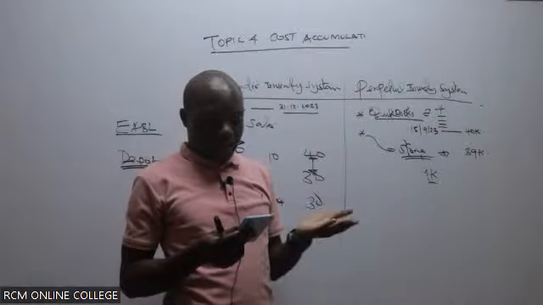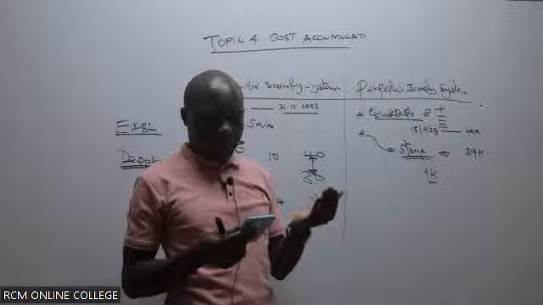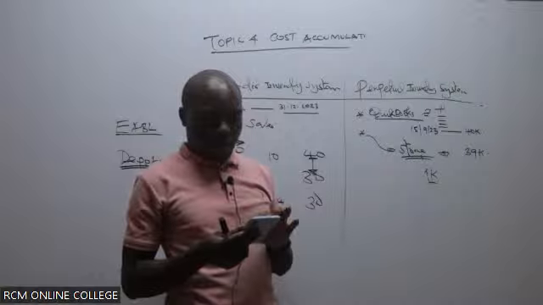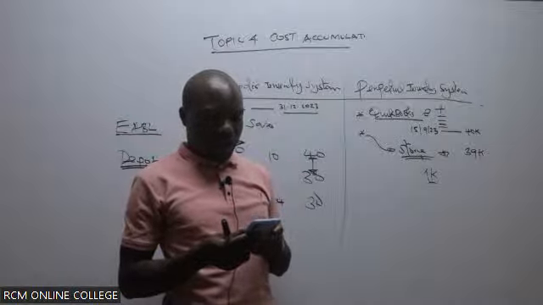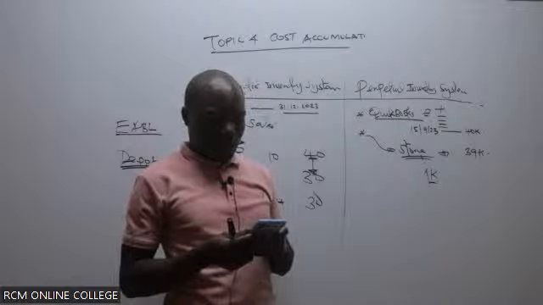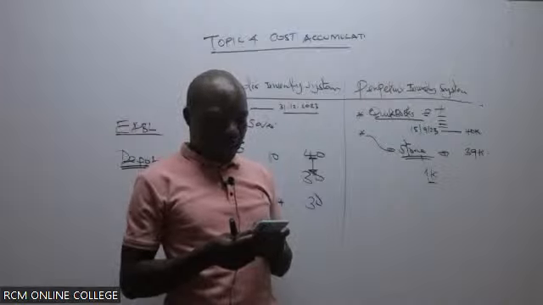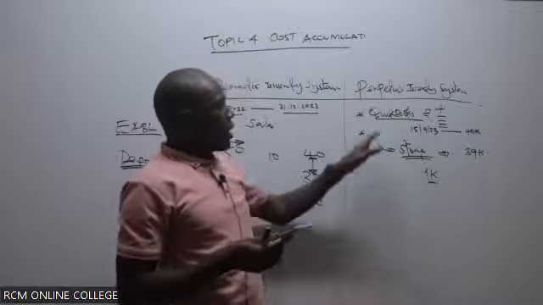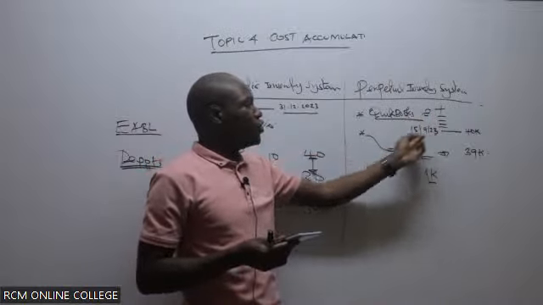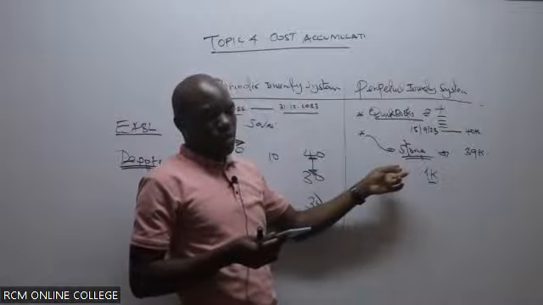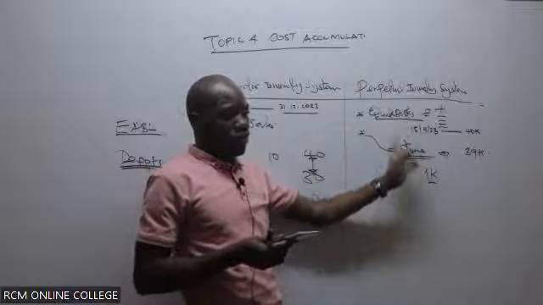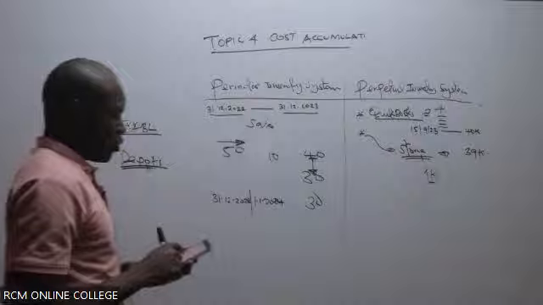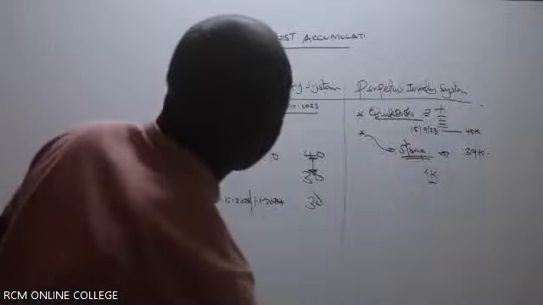Then we have disadvantages. The calculated inventory levels derived by perpetual inventory system may gradually diverge from actual inventory levels due to unrecorded transactions or theft. Therefore, one should periodically compare book balances to actual on-hand quantities. Here, the system is going to give you that, but you also need to look at what you have physically. You compare them, the physical stock and the system stock. Is there any discrepancy? Then you now do the follow-up of what we are missing there.